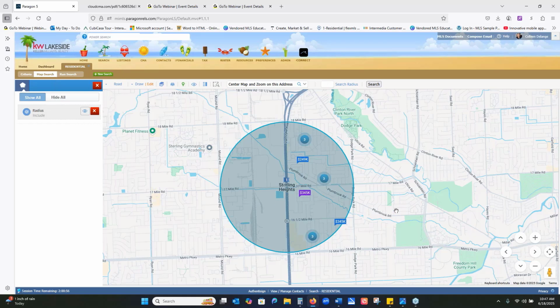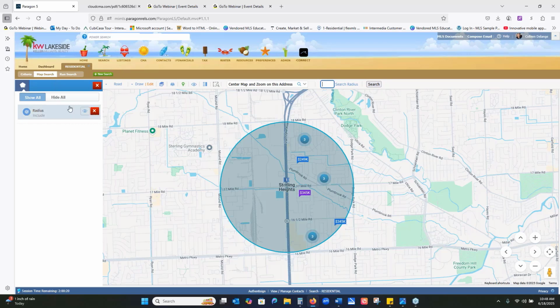What if you got this far though, and especially in this market, this is happening a lot. We got all the way to here, we got our 1 mile radius, but we have a problem. The problem is that we got one comp. We're going to pretend that only one comp was returned here. Or maybe you just got active and pending, you didn't get any closed, and that's what we're looking for. Instead of having to go up here and type in 1.75 or 2 or 2.25, you could actually increase your radius, but maybe you just want to pull this out a little bit to see if there's anything right on the fringe right here that you can use.